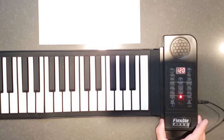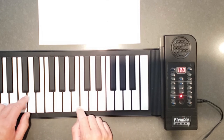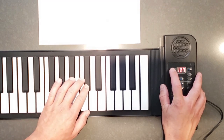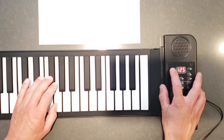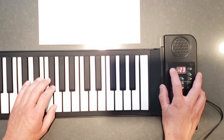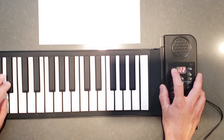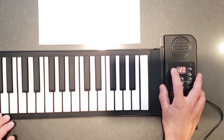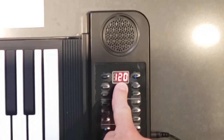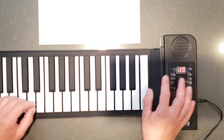So now let's take a look at the different features that we have here. We're at 127. Okay, so now we're dealing with the different sounds. 127, 126, 124. We have bird sounds at 123, some ocean sounds at 122. For some reason, it keeps on showing 120, even though we are on 121 here. Now we're on 120.